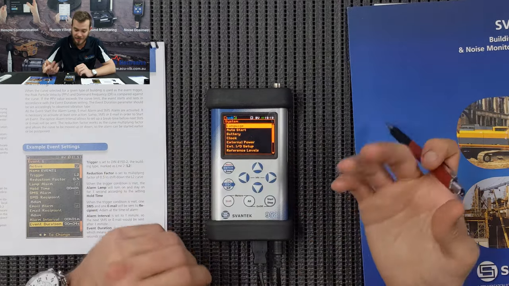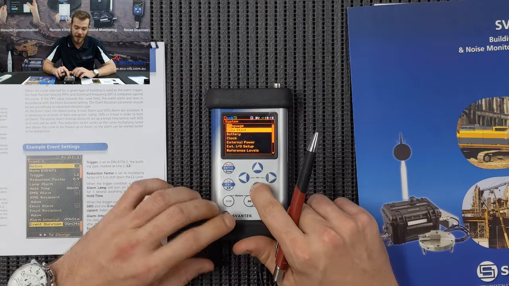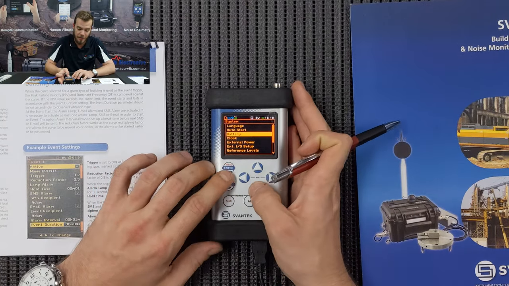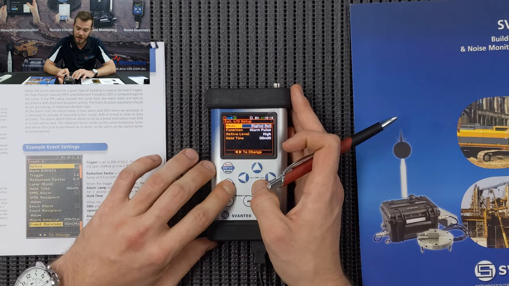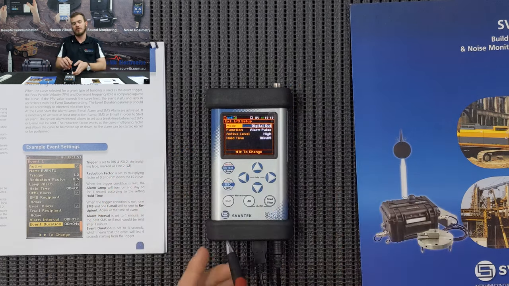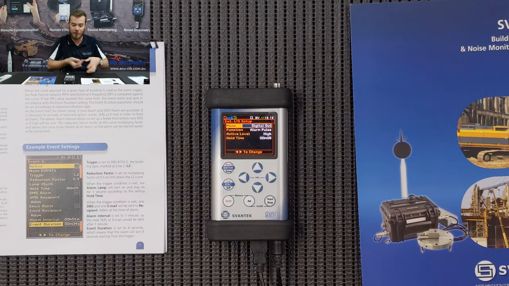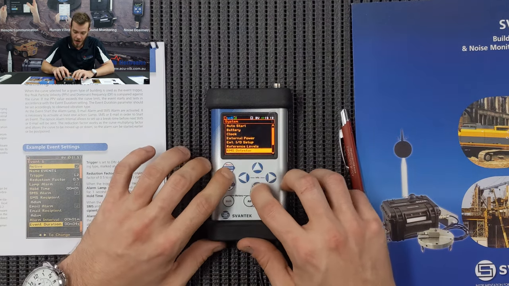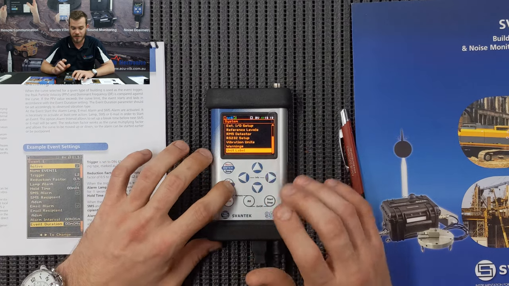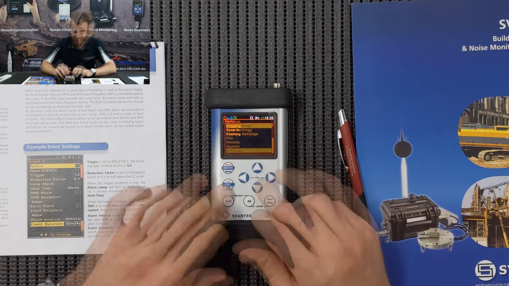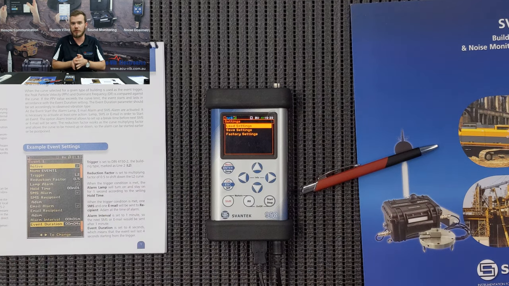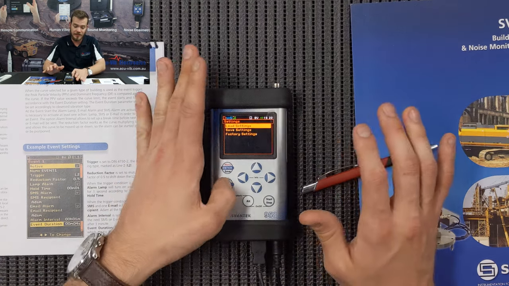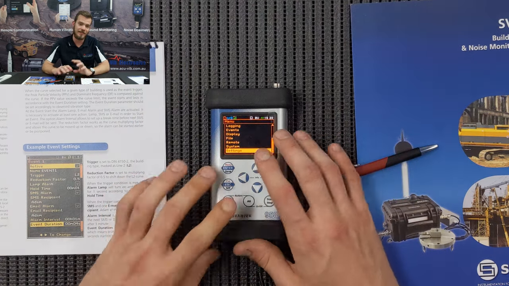Now the last part is system: standard 958 settings, languages, auto start, battery, clock, external power, how are you powering it, external IO setup. So if you're still using an audio visual alarm separately, you can set it up here as well. RMS detectors, vibration units, the rest is fairly straightforward. So the last option is settings. You turn the instrument back to factory settings or load setting files, which you couldn't previously do with Svan 958. Now, once this is all done, that's basically the measurement and the setup's done.